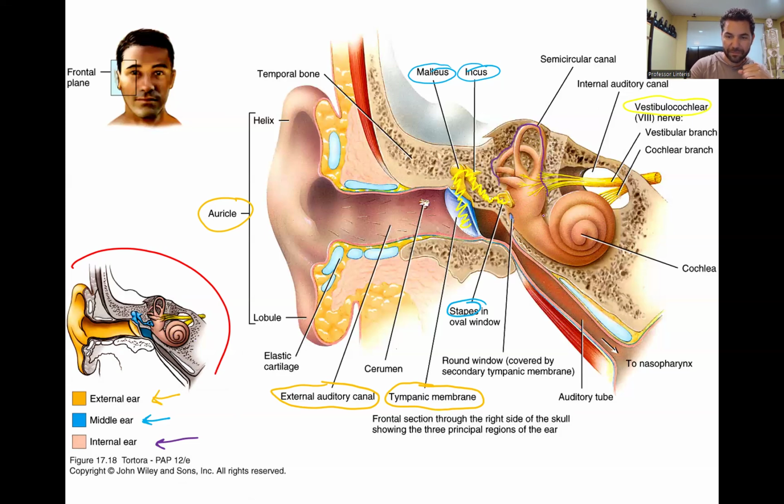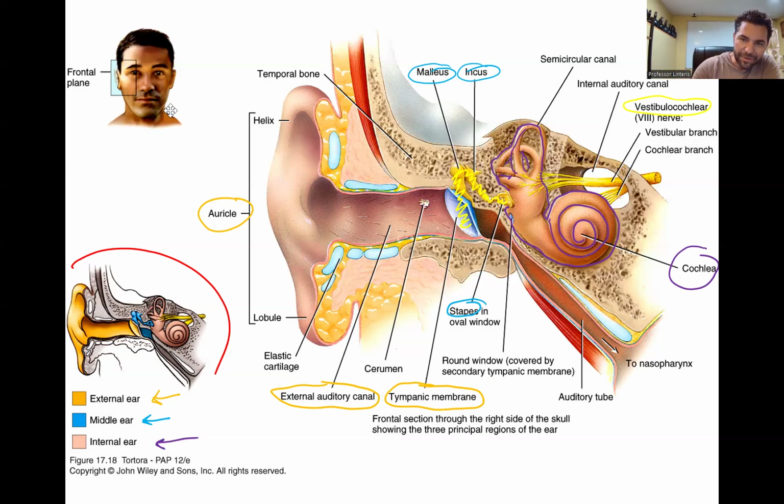big rings and this big snail-like looking guy, right? The rings and the snail. The snail is called the cochlea. The cochlea is a highly specialized organ designed for hearing. And we'll take a look at that in a few minutes. We'll cut it open and we'll go inside and we'll see what we can see.